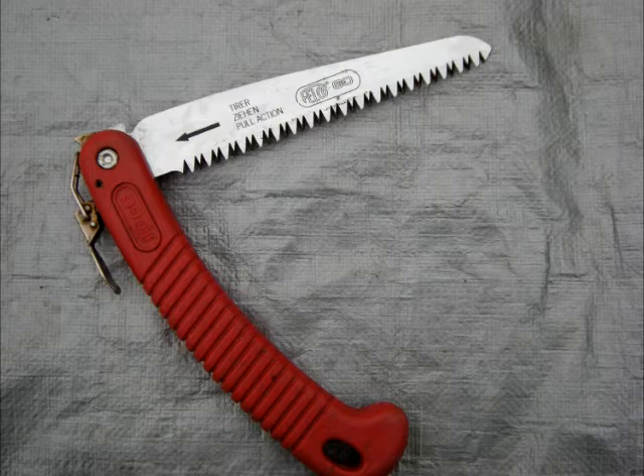This is a folding handsaw. It has very sharp blades and does a great job. I like the folding type because I can close the blade and stick it in my back pocket as I work. If you get the type that doesn't fold, you may stab yourself or cut your fingers. These things cut roses — they will also cut through flesh. So be careful.